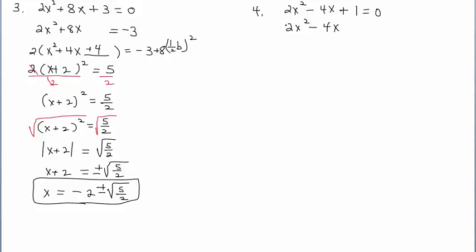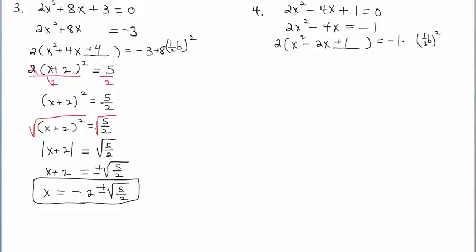Since a is not 1, don't leave a blank. Move over the 1. Now factor out the 2 to create a equals 1. But now you can add the blank, equals -1. So there was our first step, pulling out the 2 if a was not 1. Half of b squared. b is -2. Half of that would be -1, squared it's going to be +1.